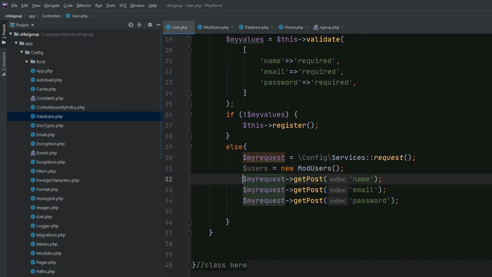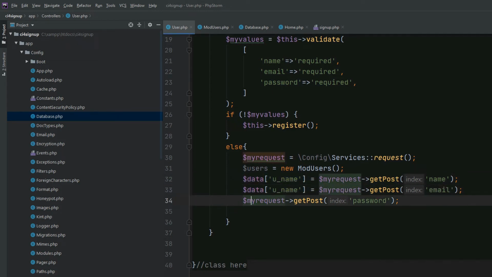Now you need a few things. You are going to fetch the information, and you are going to send the information to the model for insertion purposes. Okay, now I'm going to store this in a variable which is an associative array. I'm saying uname, copy this, paste this here, and also here.